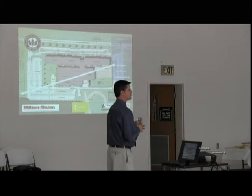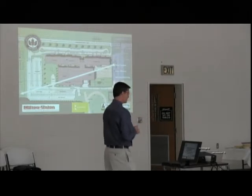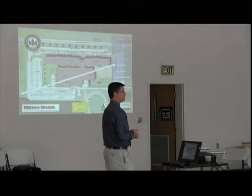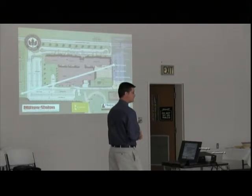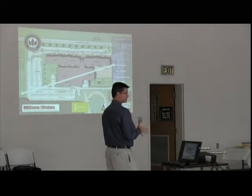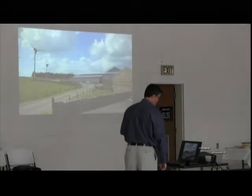And of course, we've got our most sexiest element on the site, which is our wind turbine. The payback analysis for our wind turbine is not really there. I think right now the payback is about 77 years. That was the last time we calculated it. We're working on getting that down. And I think as performance kind of comes in, the payback is going to get better, but we'll see. But it's a proven unit.